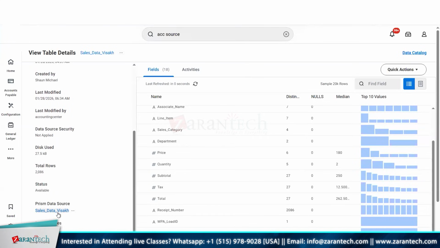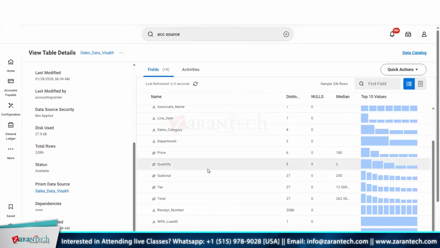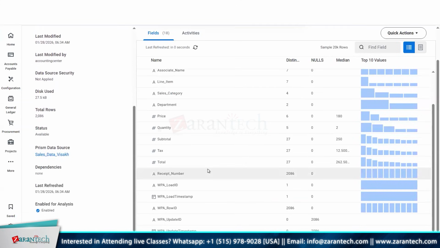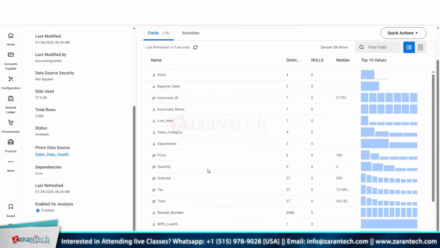Prism data sources, sales data. So the Prism data here is sales data. And I think someone was there in the batch in the Prism here, right? They can put more insight if required. But yes, we have these tables here that we can define. We can change the values here.